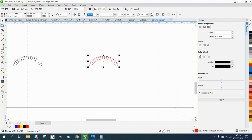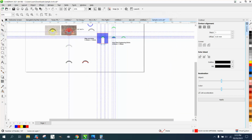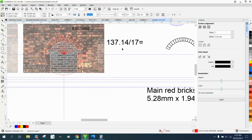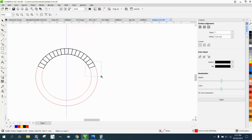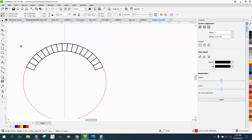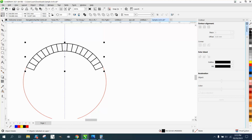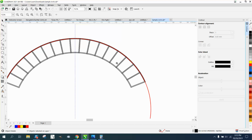Let's just do it that way. Instead of moving our bricks, let's take that circle and nudge it down. Take that one and nudge it down. And now, well, that's not really going to work either. But this would be your engraving. I was thinking I could fill in those mortar spots, but that's the same thing. You don't have to fill it in because that's what it's going to look like.